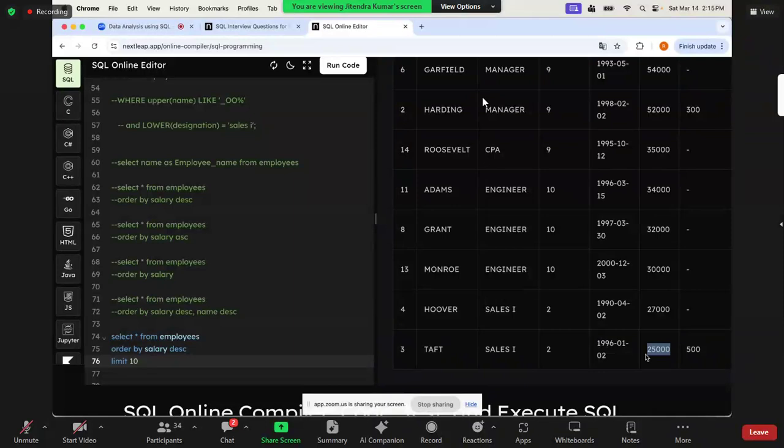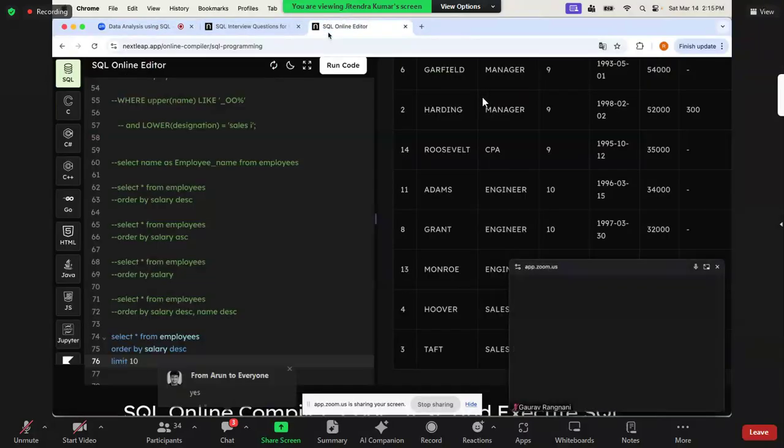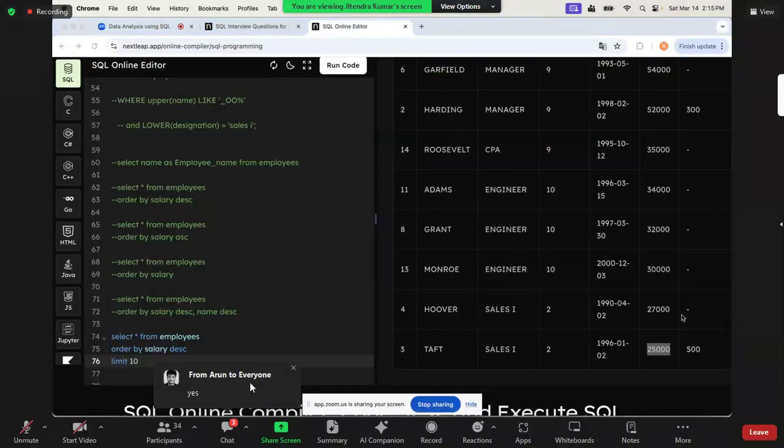Anyone, the question is, should I be showing that duplicate person, the other person with the same salary, if the question is, I need to showcase top 10 people? The thing is, I should be showing that because the salary is same, right? 25,000, 10th highest should be part of my output, but that limit is not allowing that. Now, this is where limit fails.